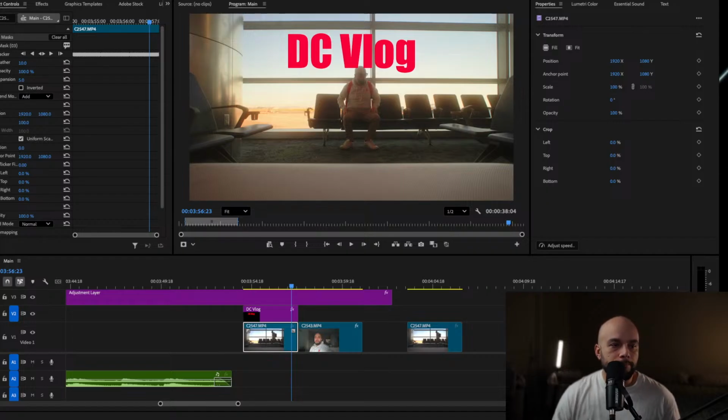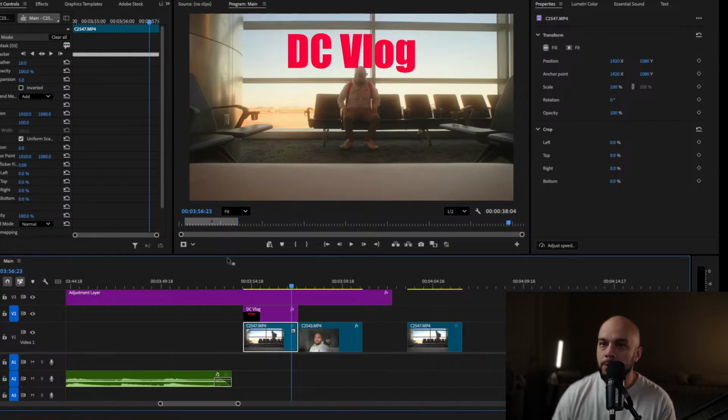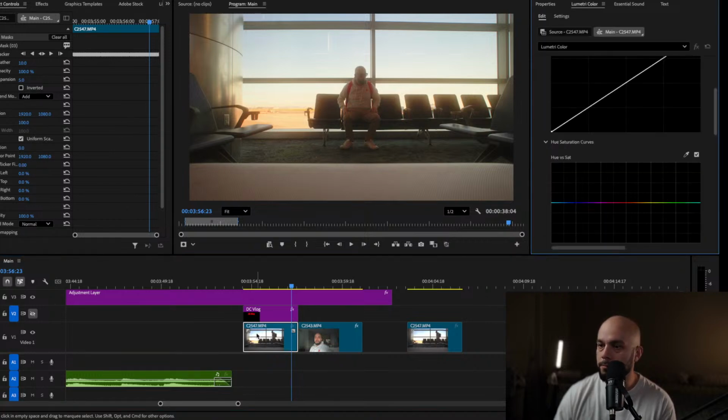All right, cool. Now we could blur or darken the background. As we just did right now, we can invert the mask and then lower the exposure. And it has the instant isolation, right? And so we're gonna do just this for right now. Let's go to the Lumetri color.